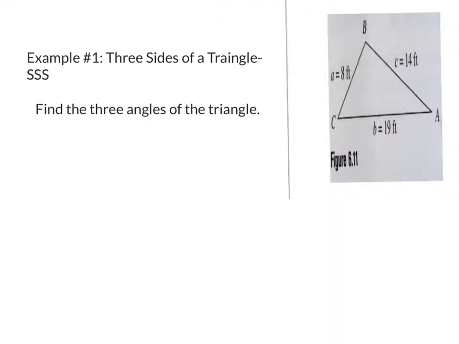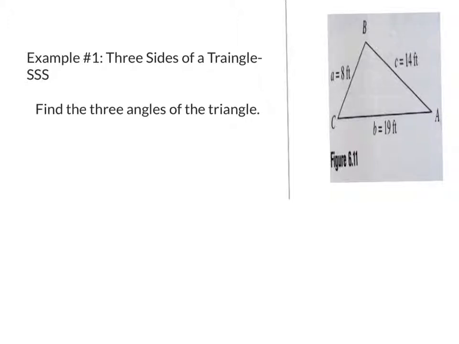So we have a triangle. This one is just three sides given to us. If we want to find our angles, you're using the right-side formulas. What you should do is find the angle of your biggest side. Why? Because then everything that you find after that should be smaller than that. And if it's not smaller, you've done some math incorrectly.